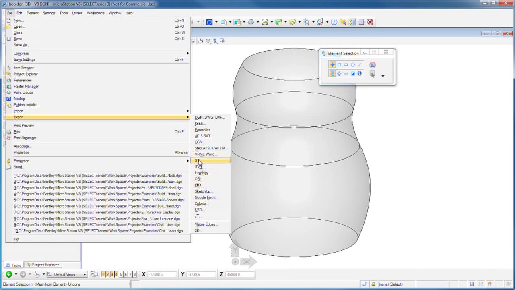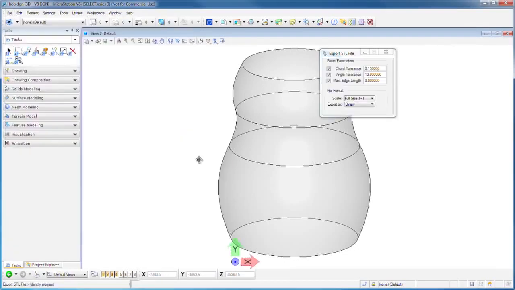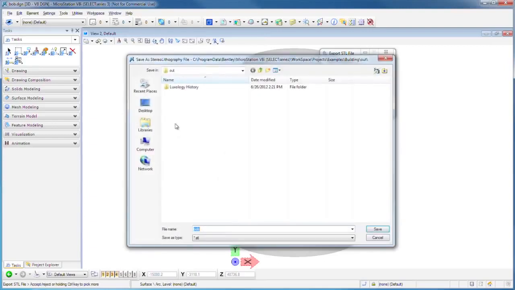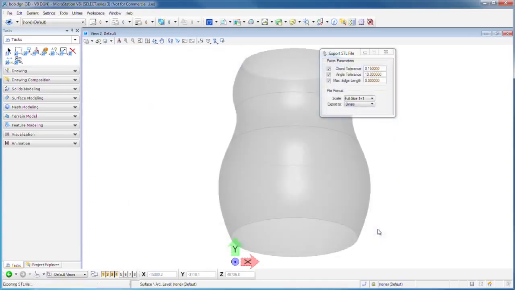That's the standard for any kind of rapid prototyping machine. You notice we can control the chord tolerance and the angle and so on, and export it in binary or ASCII. It says identify the element, we do, and accept. And so out it goes as Bob. So it's going to be bob.stl. We can hand that right off to a Z printer or an object printer or any of the rest, and they can make that for us.